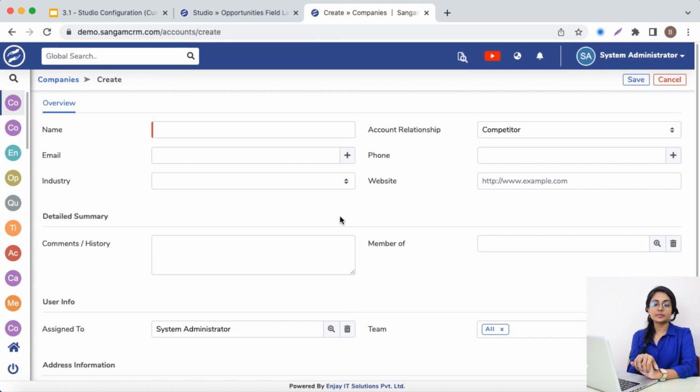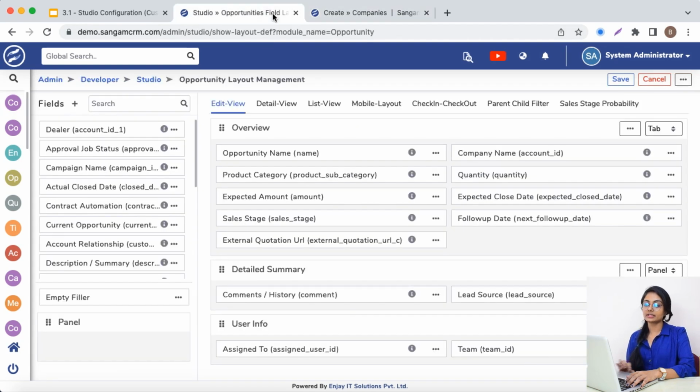Next, we'll see how the required property is used. Here we have the name field in the company which is required. How can you identify it? This red line I get here, there is a vertical red bar against the name input, which indicates that this input is mandatory. How can we identify this mandatory input? For that, let's go to the studio.